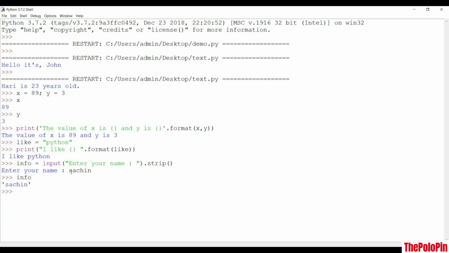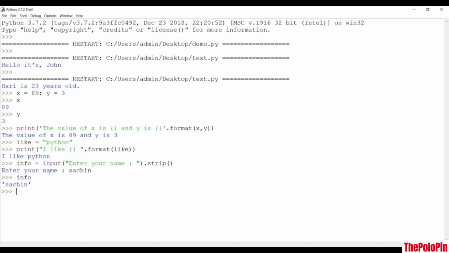It has stripped all the spaces that we passed here by this strip method. So if you see, any spaces have been erased in this info, and only Sachin has been entered.